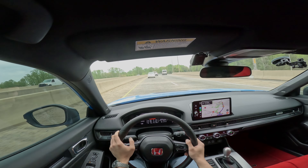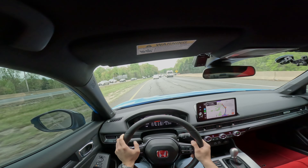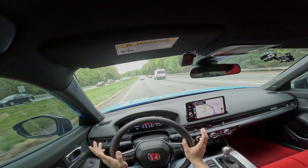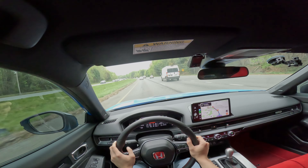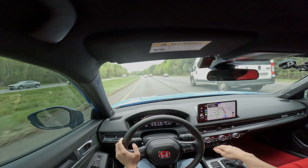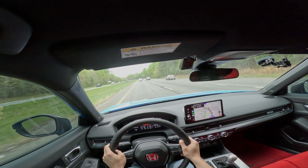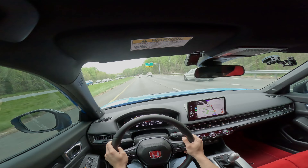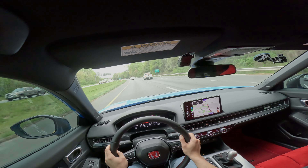A lot of people in my last video said that I got the wrong car and I should have gotten the Type S instead. However, the looks of the Type S just do not appeal to me. I'm not a fan of the tacked-on fenders in the rear — that was my gripe with the FK8 as well. Also the seats don't look as nice as the Type R's, even though they're heated leather. I'm sure they're comfortable, but I like the red seats in this one better.